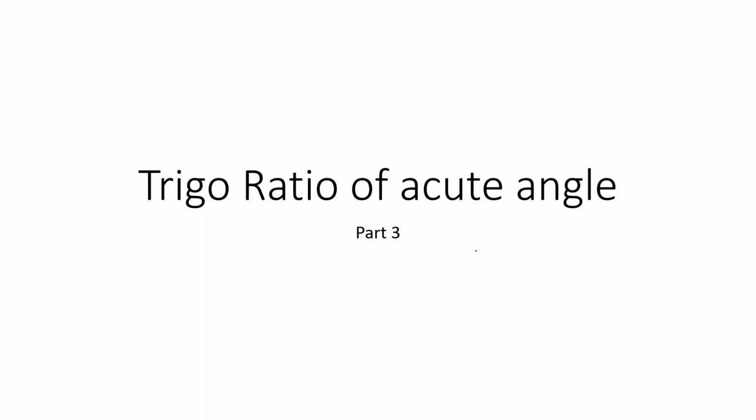What is an acute angle? An acute angle is basically any angle that is cute, like me. Nah, just kidding. It is any angle that is less than 90 degrees. So this one will be your acute angle.